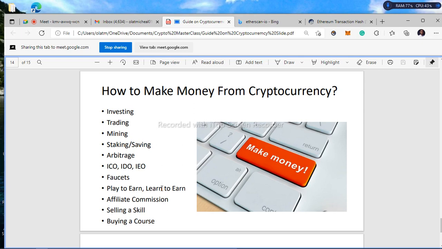So let's take for example, now you're learning about Bitcoin. Okay, you're learning what is Bitcoin. So after you read a particular section of Bitcoin for some minutes or for some seconds, a portion of Bitcoin is given to you for reading and for learning about Bitcoin. Or some might say, okay, after you've learned about Bitcoin, they'll give you a question to answer. Once you answer those questions correctly, a portion of that cryptocurrency is rewarded to you. So these are ways we make money from cryptocurrency.